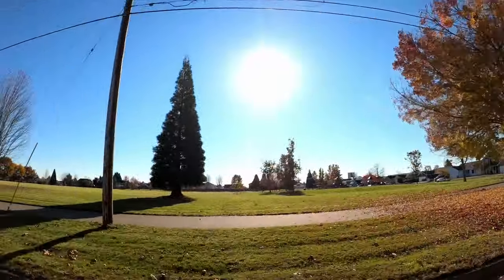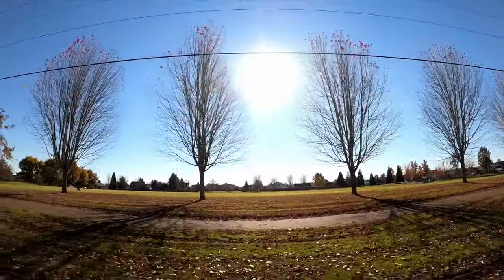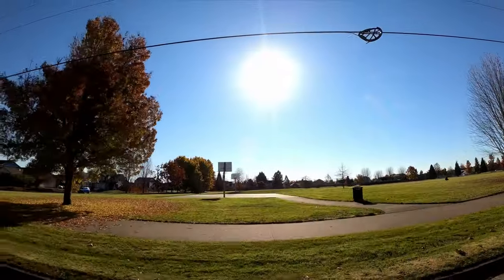Did I go the wrong way just now? No, you're fine. I totally went the wrong way. We were going to go the other side of the park, weren't we? No, we were going to drive around the park. I'm going to drive around the park. Yeah. All right, here we go. Watch me do it. Right on Lexington.